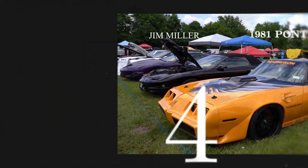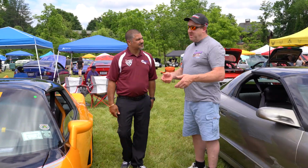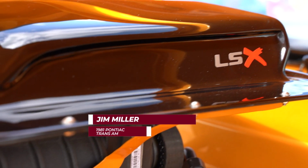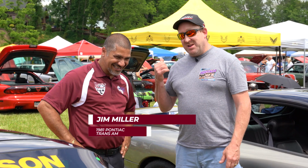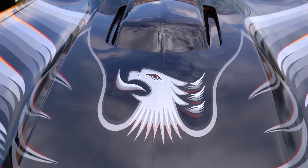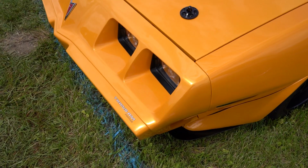This has been in my family since '94. The way this whole car started was, I found out from a guy at work there's a Trans Am for sale. I went home, told my wife, let's take a ride. She's like, where? I'm like, down by the water. Lo and behold, I was looking out of the corner of my eye, and there it was, brown, hard top, 301 automatic. That had to be changed right away. You changed every bit of it, didn't you? Yep.